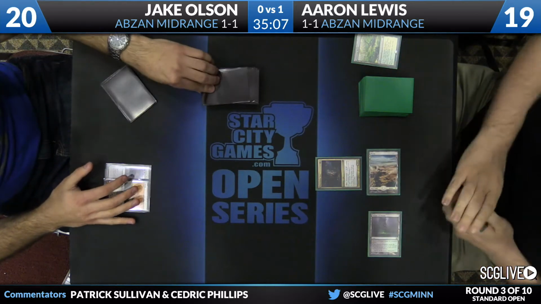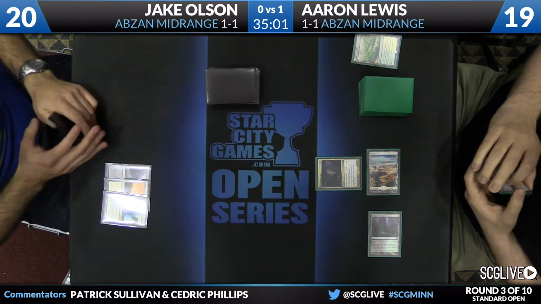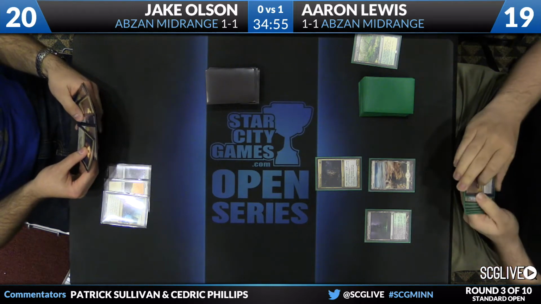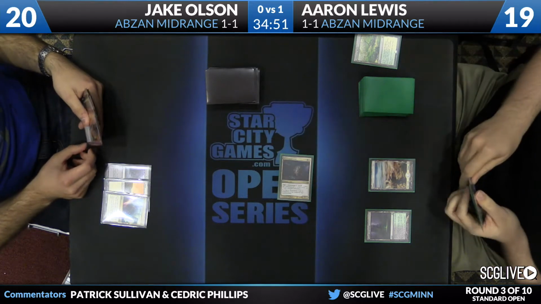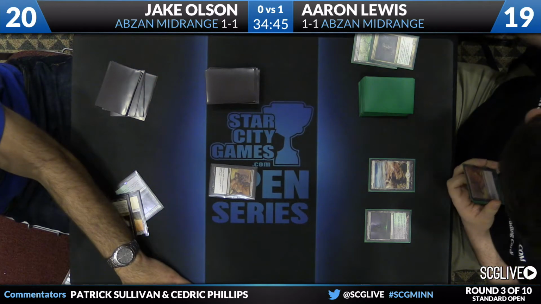So beatdowns to start things off here for Lewis. Saw an Obzon Charm drawn there for Olson. There's Mana Confluence. And just passing the turn back, though. Jake does have a pretty painful mana base at this point with the Confluence and the copy of Llanowar Waste. An attack here for 3 from Lewis. See if this works out the way he wants it to. Well, 3 damage not dealt, but 2 not so bad.